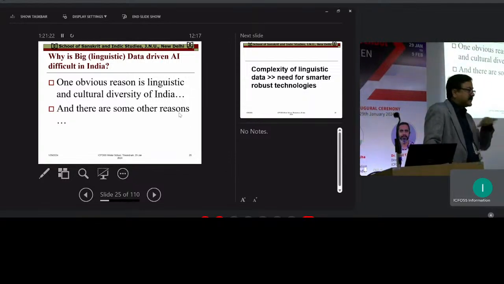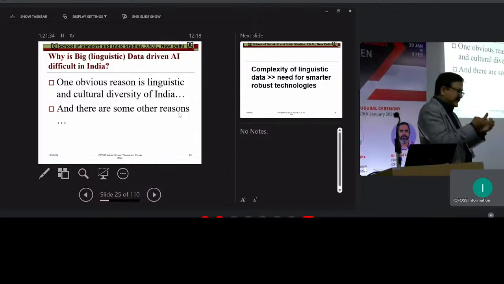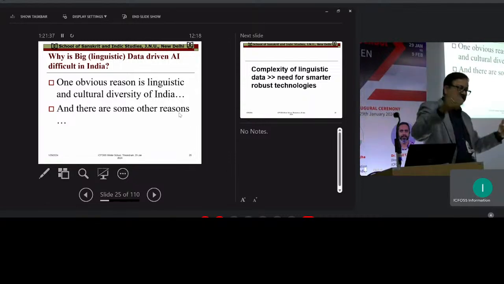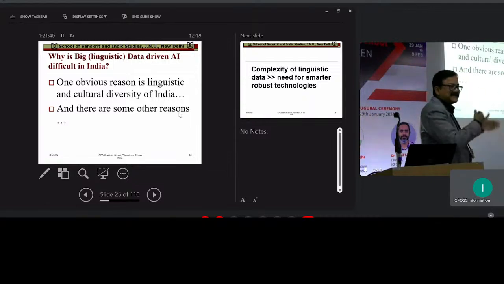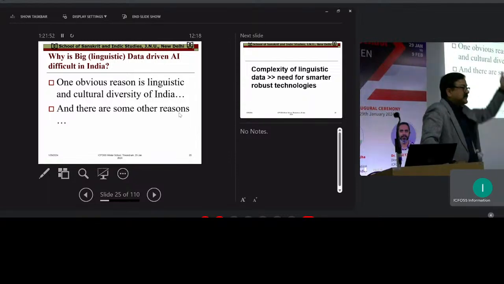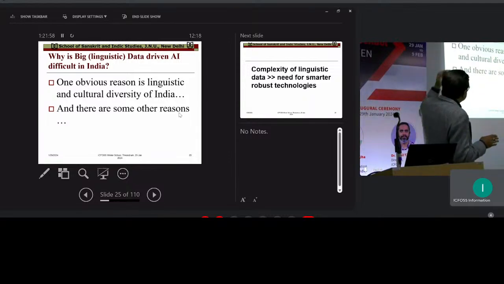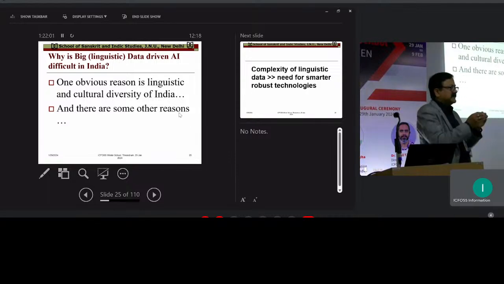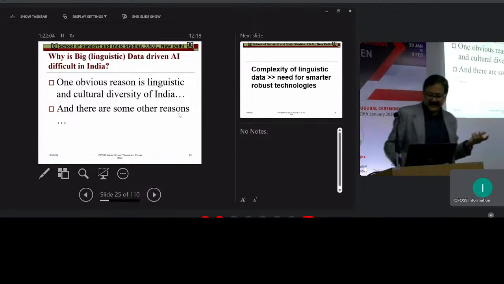I'm currently Google's consultant for a niche thing that I'm doing. Google said they will invest $10 billion in India for a lot of things, and I got 2 pilot projects from them. They're really good, but they want a certain culture, certain competitiveness. The government has a certain culture, and they're not very competitive. So we have to understand. When funding is there, funding may not be guaranteed. If funding stops, the rest will be declared. Anyway, so there are other reasons also for big linguistic data creation and the projects.